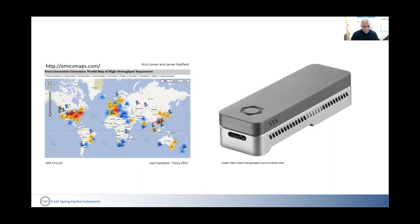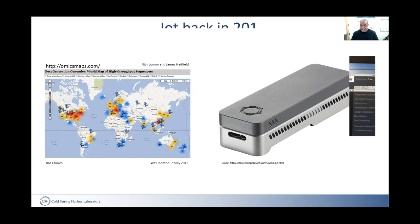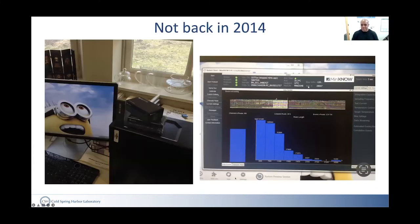For those of you who remember when next-generation sequencing was a new thing, you could go to a conference and people would put a pin on the map when somebody had bought a sequencer. They stopped doing that in 2012 because we now have nanopore sequencers, which really enables everybody to do it. So we thought this was going to be our chance, but we tried it in 2014 and the answer was no, not yet — even though nanopore is what we're actually using now, back then it just wasn't ready for the classroom.